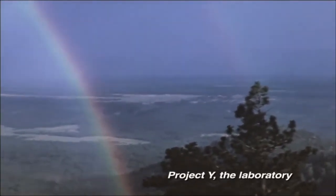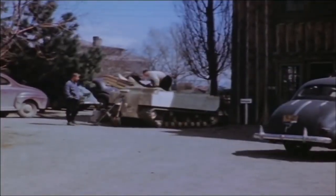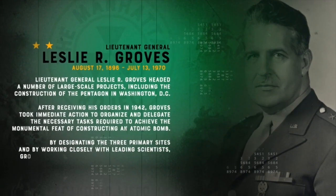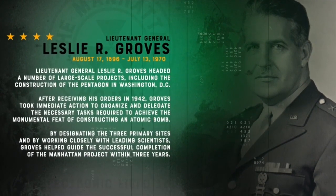While many scientists and engineers throughout Europe and the United States were confident that an atomic bomb could be constructed, a lot of the research was very slow and disorganized. And so General Groves thought that everybody should come together in one central location where this research could be done.